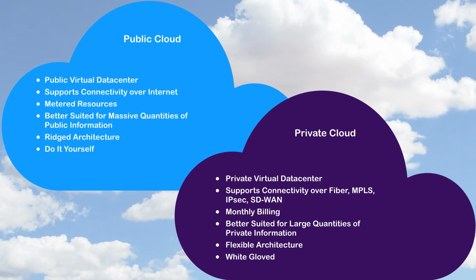Public cloud is generally metered resources, so they're going to be monitoring the amount of usage, the bandwidth, just how much I/O you are using in your environment. Whereas in private cloud, generally, private cloud providers will give you a fixed amount of resources, and you have unlimited use of those resources. It's all you can eat, and the monthly billing is fixed.